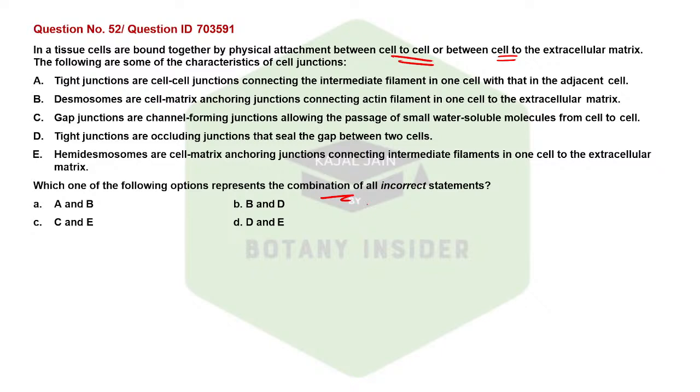Read the question carefully, mark the answer accordingly. You have to find out the incorrect option. Whenever you're marking out the answers in part C specifically, always focus upon the word, whether you want to opt for the correct statements or the incorrect ones, and then only mark accordingly. Okay? Try the question, everyone.